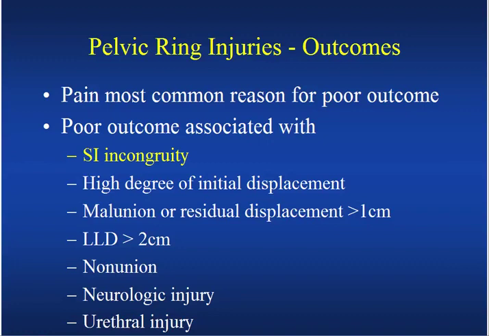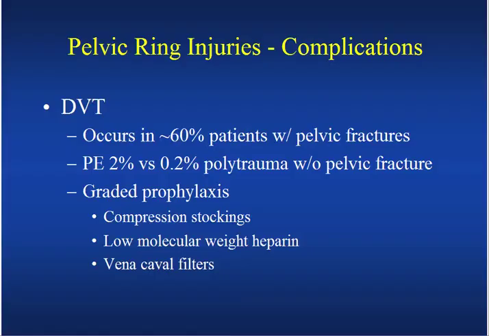Deep venous thrombosis always needs to be considered in patients with pelvic ring trauma. It occurs in up to 60% of patients. It can manifest as either deep venous thrombosis or occasionally fatal PE. Prophylaxis is essentially important in these patients, either with mechanical compression and low molecular weight heparin. So you want to use actually mechanical and pharmacologic DVT prophylaxis in these patients. In certain patients in which low molecular weight heparin may be contraindicated, such as a patient with a severe closed head injury, that might be a patient that you would consider doing a vena cava filter.